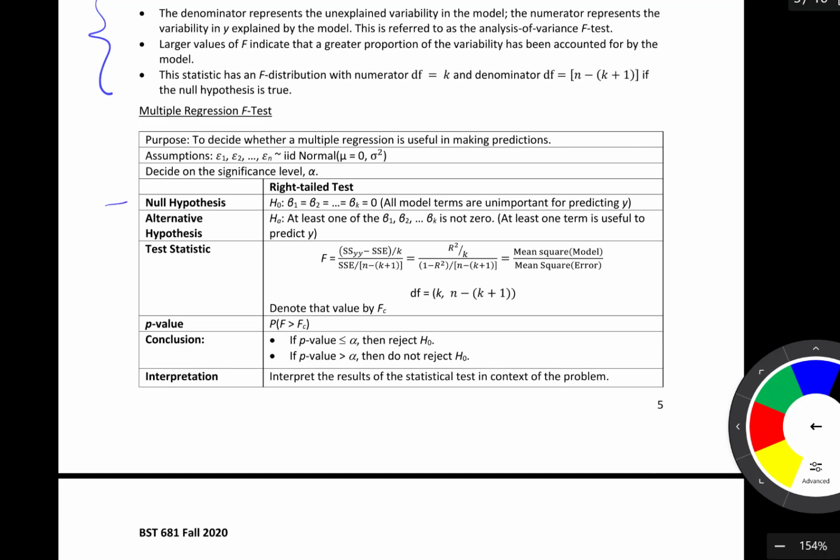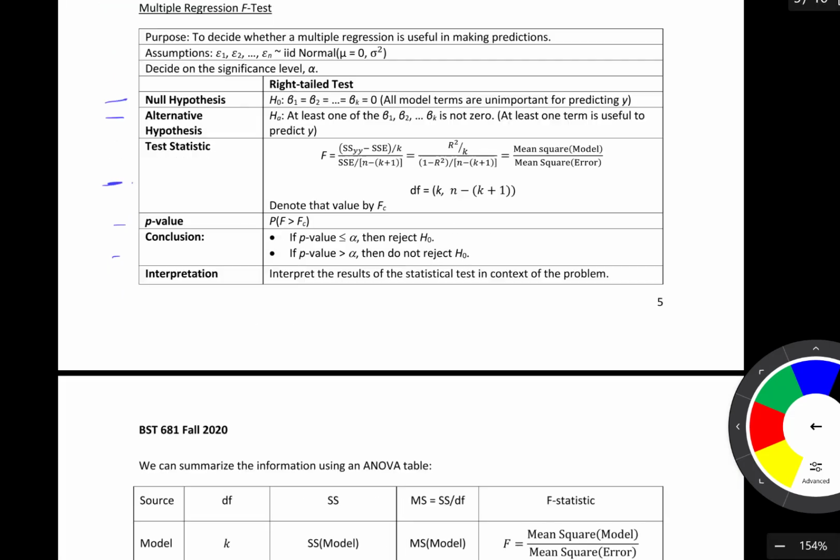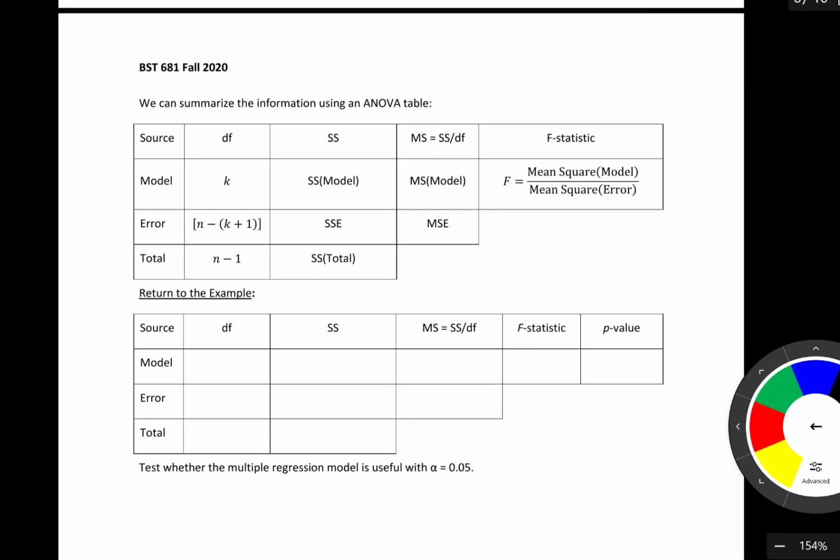So notice here we've got our null and our alternative hypothesis. We also have that test statistic, and then as usual our p-value and our conclusion. All of the pieces that you need are going to be given in the SAS output. And one of the ways that this information is summarized is by using an Anova table. The SAS output, and we can get the R output to give us this as well, is going to provide an Anova table that corresponds with this particular test.